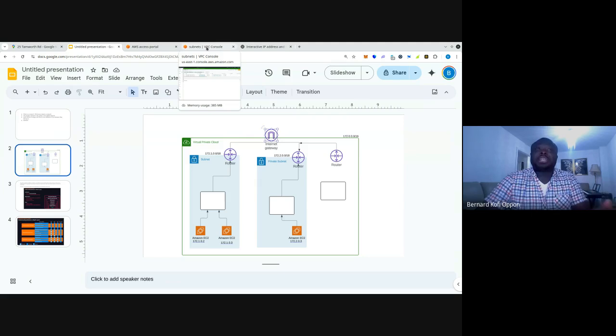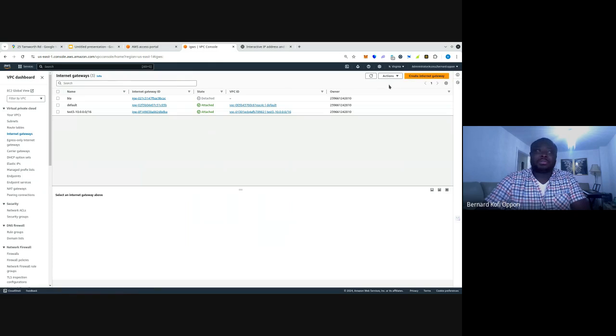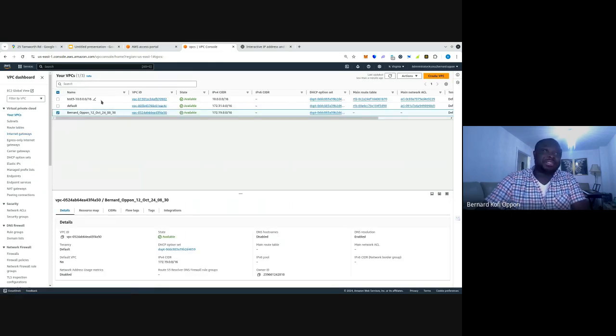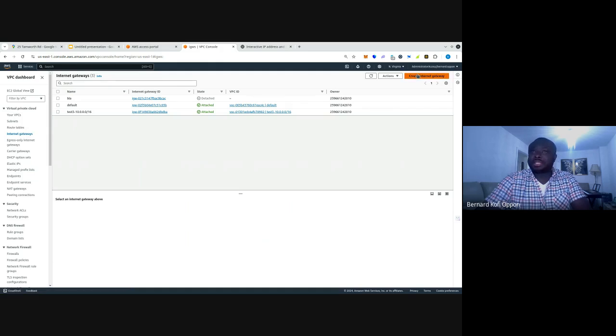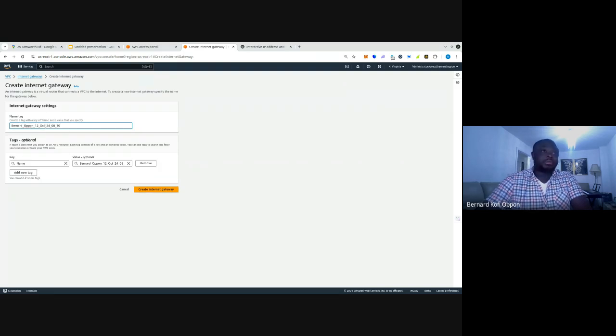If you use the other option, it would have done all of these things for you. Okay, so we go to internet gateway and then we create one. But I always go, because I know that I'm creating this internet gateway for this network, I copy the name of the network, and then I go to internet gateway, create an internet gateway, and put the same name there. Meaning that this gateway is for this network, and I create.